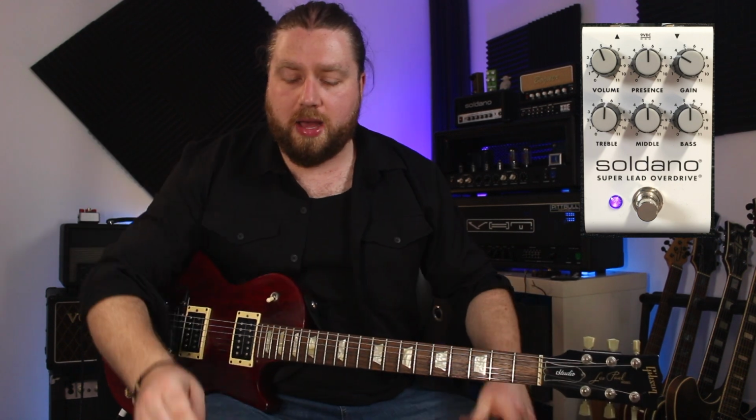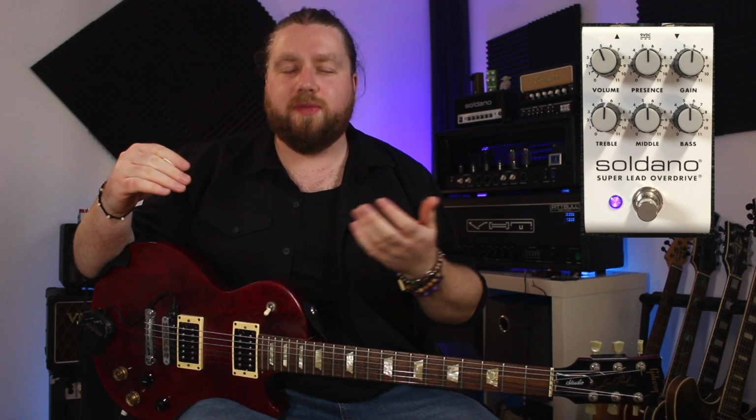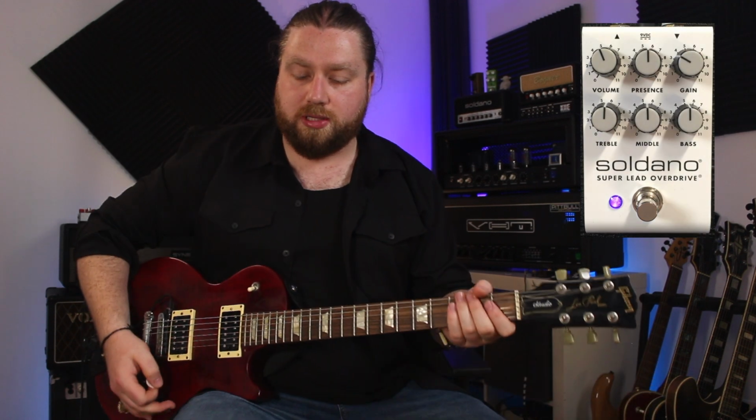So to me, the most dynamic range is in the first half of the control, and then everything, rather than getting much more gainy, it just gets much more squishy and compressed. Obviously the gain does go up, but the impression of playing is it just everything kind of clamps down and it gets more squishy. So we'll set the gain on about 3.5 and then check out some EQ.